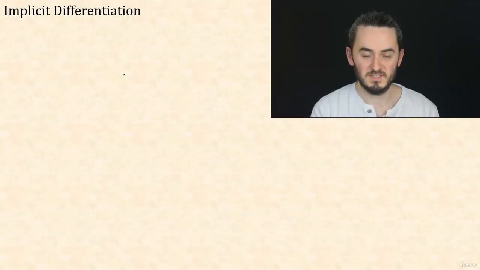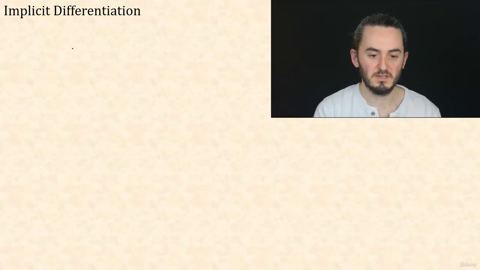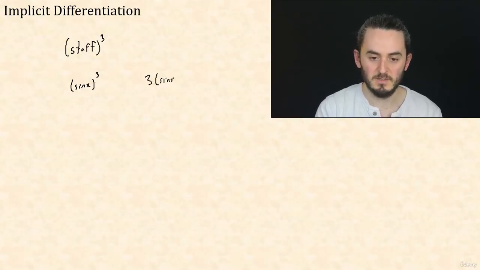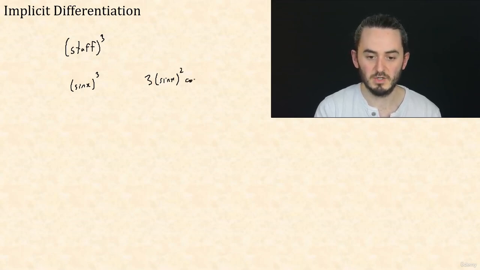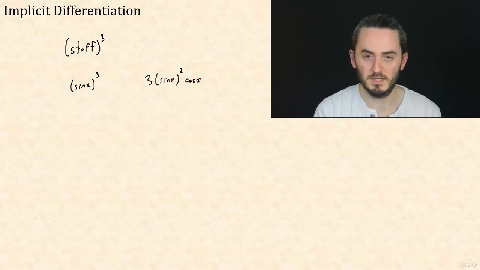In order to do implicit differentiation, there are two concepts that we need in the back of our minds. One of them is the chain rule, when we've had things like stuff to the power of 3, for example. So let's say we had sine x to the power of 3, and the derivative of this, I said, was power comes down and drops by 1, and then we multiply by the derivative of that stuff, which is the derivative of sine x, which is cos x. So we're already comfortable with the idea of having a function of a function and then multiplying by the derivative of that stuff we see inside the bracket.